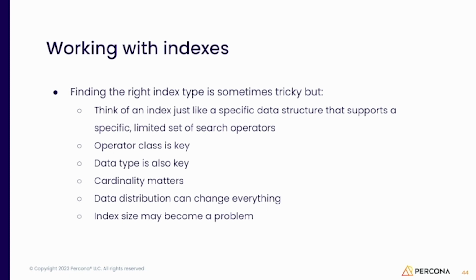So those are things that matter, the operator type and the data type. Also, cardinality matters. As we talked, if we have a column that is just true or false, that's really low cardinality, and a B-tree index would be useless. The database would never, ever use your B-tree index if you put it there. On the other hand, if you use a GIN index, that will likely be used by the database, because a GIN index doesn't do a search, it does a bitmap operation to find the data.